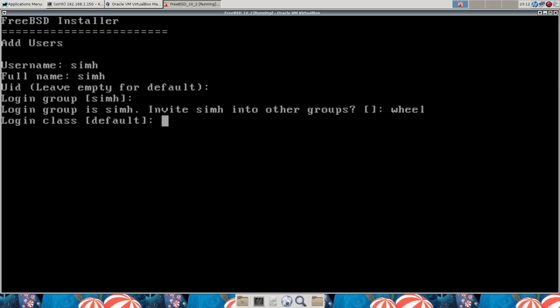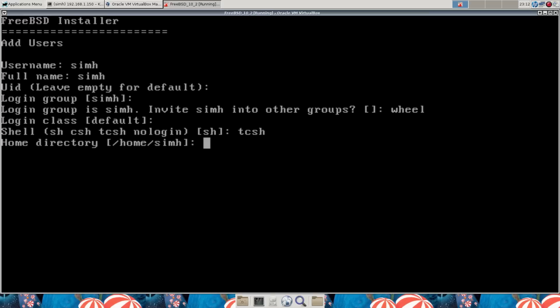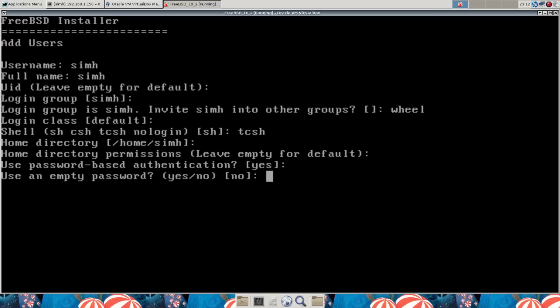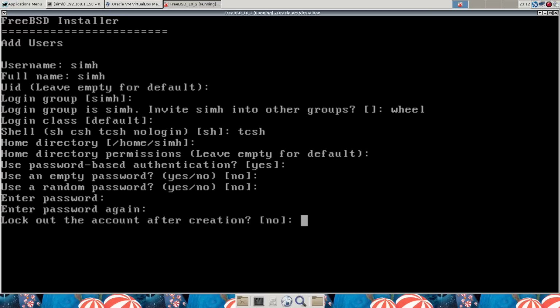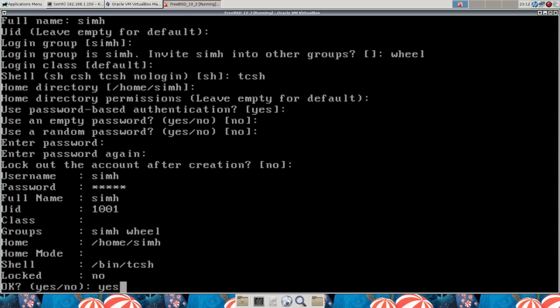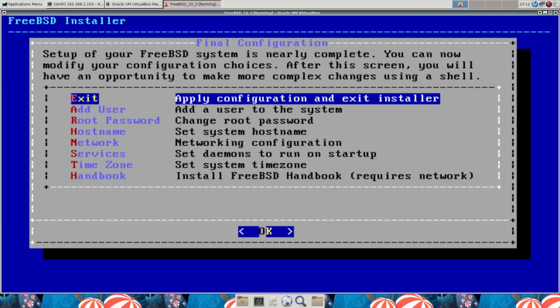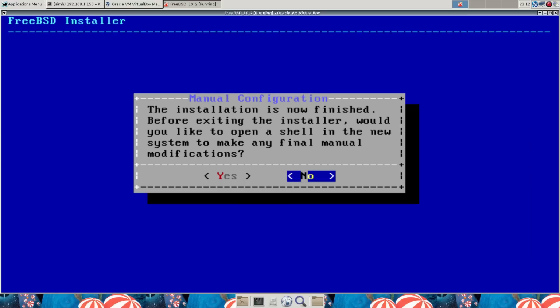And as with the BSDs, bring someone into the group wheel if you want them to be able to do an su out of the box. And because we are BSD, we're going to do the tcsh shell. So that's handy, they let you do that. So installation is done. So let's reboot here.